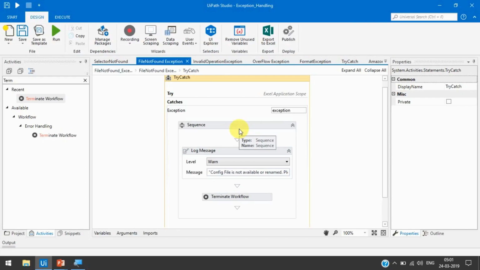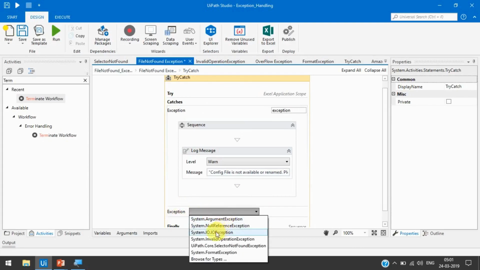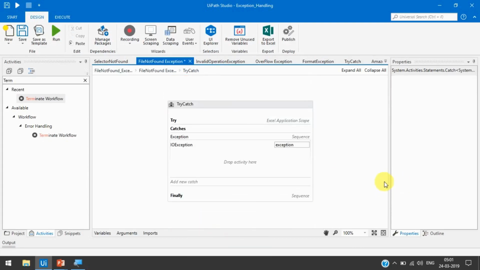So if you write System.Exception first in the order, and now you are going to take another exception, let's remove this and take a new Catches and we are taking System.IO here.